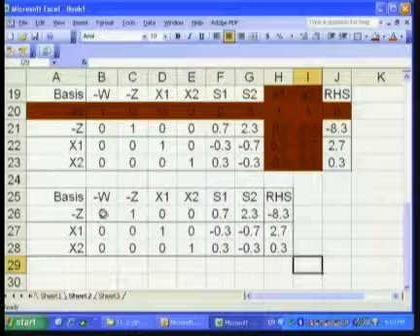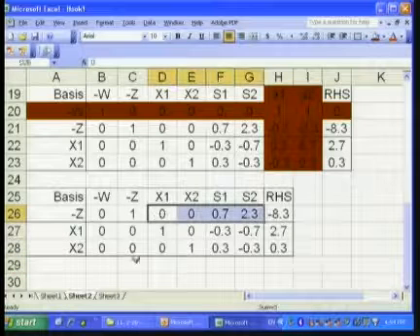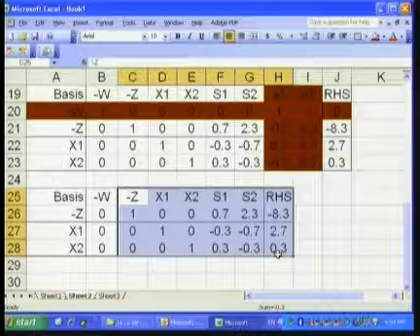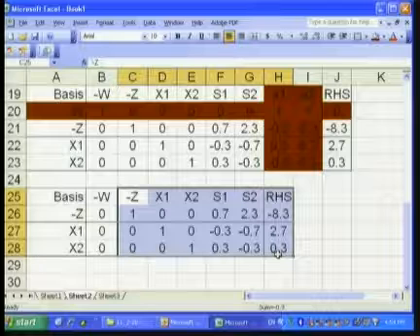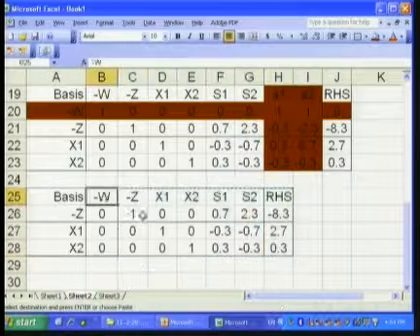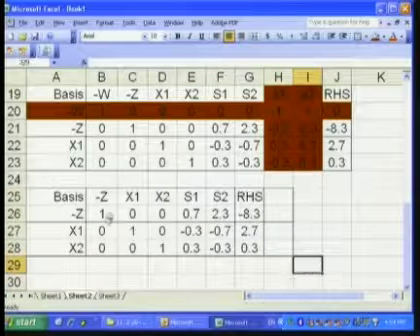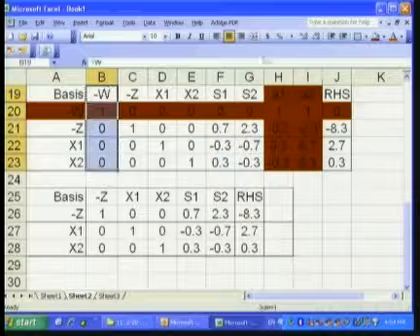Yes. We don't have any negative values here. Well, I'm sorry. Let me copy, paste it, and delete it. Okay? Because we don't need W column either, right?